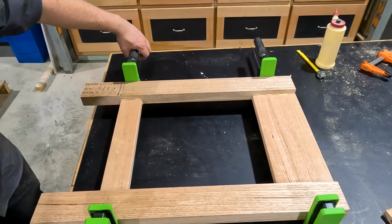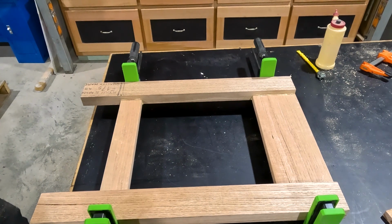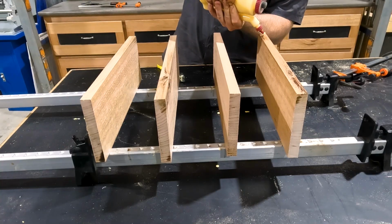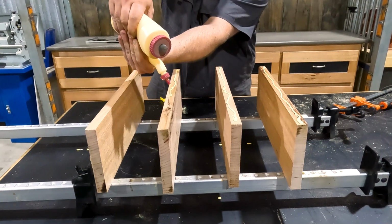Now repeat the process on the other side and get it into clamps. Now while that's setting up and doing its thing, we're going to start working on the bottom shelf. Now for the bottom shelf panel, I've kept aside the thin boards with the most interesting grain activity for the bottom shelf.